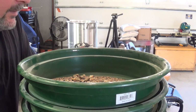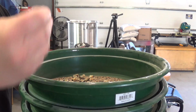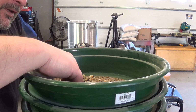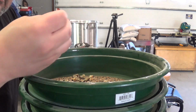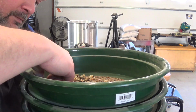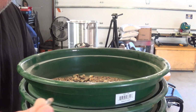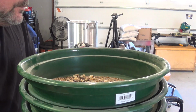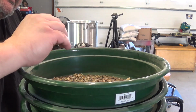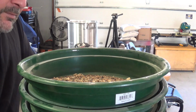So let's see. Now he likes to seed his packages with stuff, so we've got a Klesh Guitars guitar pick. We'll check that out later, see if that works. I've got a nice little, looks like a gemmy quartz crystal. That's pretty cool. And, oh, got another one. And like I mentioned, he goes metal detecting, so sometimes he'll throw in coins that he finds. This is a penny.